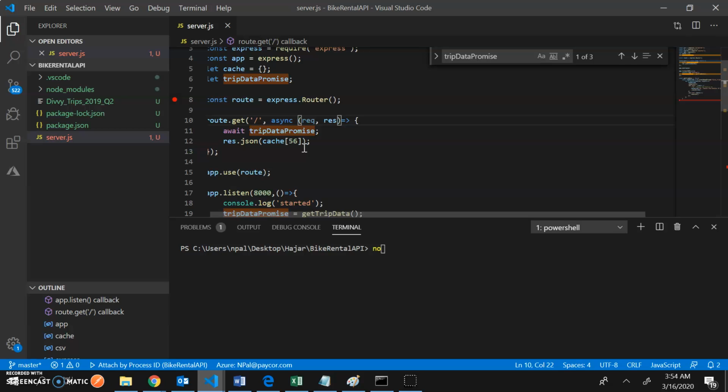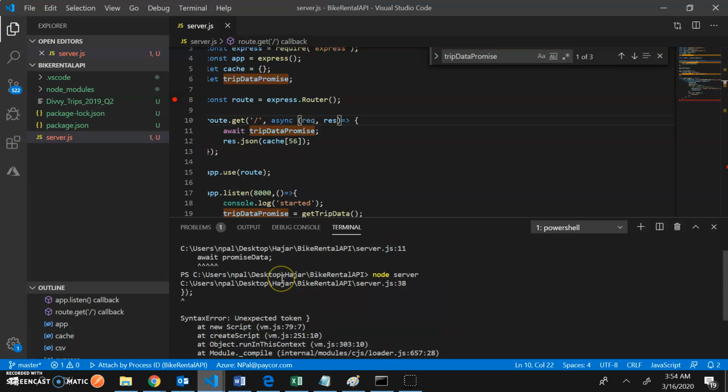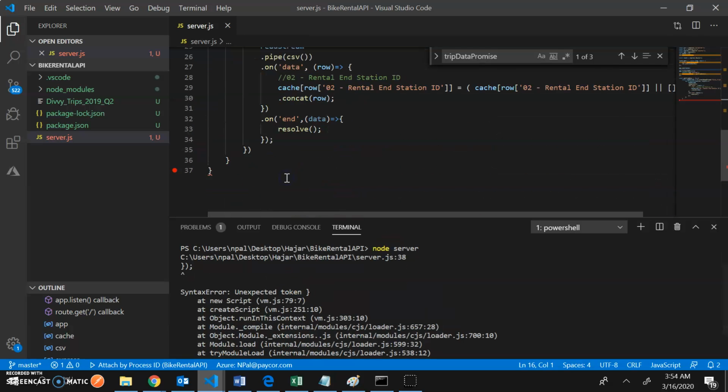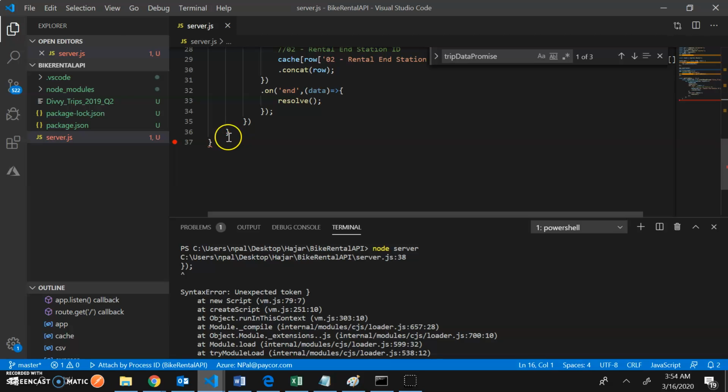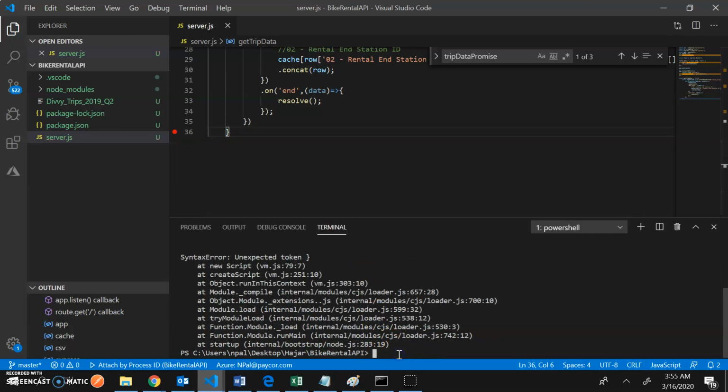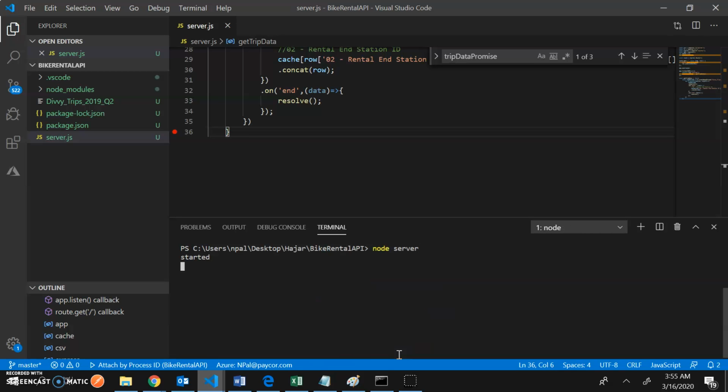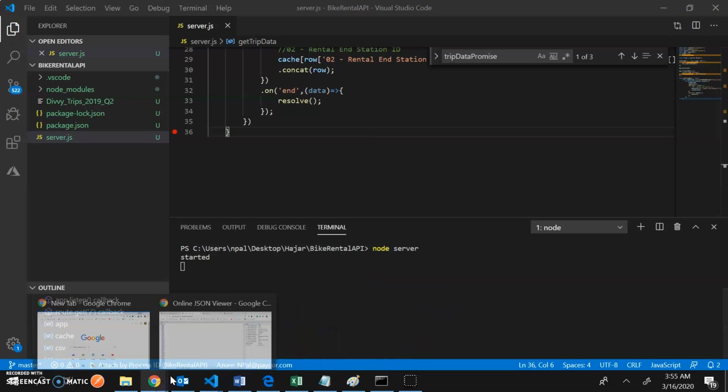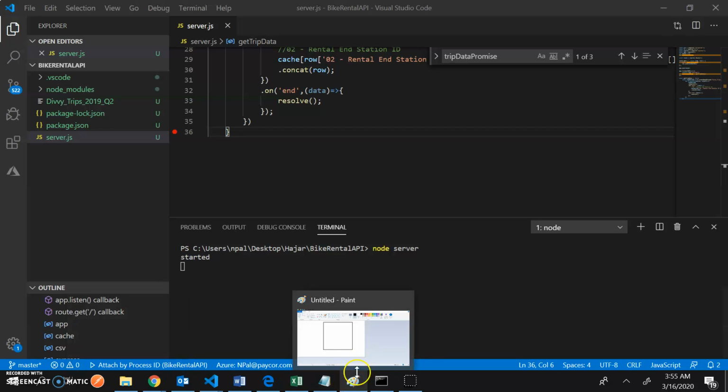So if I do that, then on server, let's see, there is a mistake. Okay, I got it. So, clear screen. Okay, server started. Let me load and see how it looks.